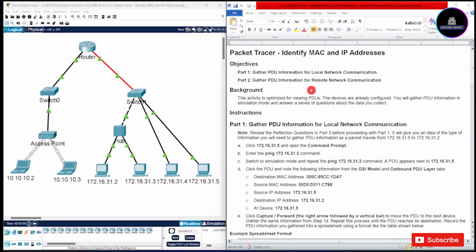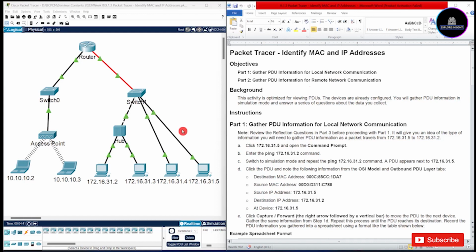First of all, when we talk about the MAC address, MAC simply means Media Access Control address. You can also call it the hardware address or the physical address, or better still, the Ethernet hardware address. These are other names that could replace the name MAC address. The IP address is also referred to as the Internet Protocol address. The MAC address works at layer 2 of the OSI model, precisely the data link layer, whereas the IP works at layer 3 of the OSI model, precisely the network layer.